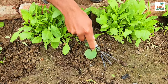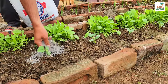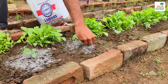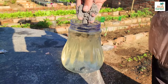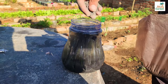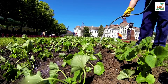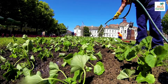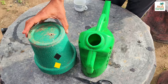Before applying the homemade liquid fertilizer to your cucumber plants, it's a good idea to give them some organic fertilizer like manure or wood ash. Wood ash is particularly beneficial as it's rich in calcium, potassium, and other micronutrients essential for plant growth. Check the soil moisture before applying the liquid fertilizer — if the soil is dry, give it a good watering beforehand. Remember, yeast thrives in moist environments, so adequate moisture is essential for its effectiveness.